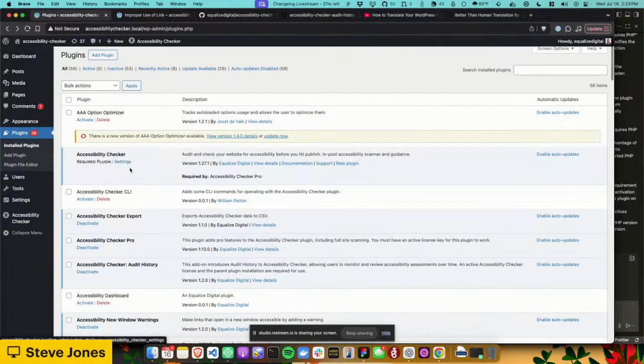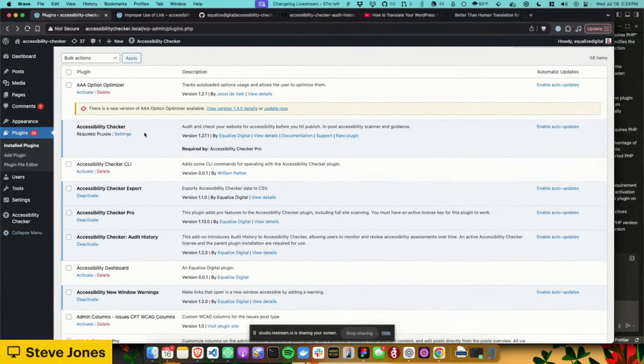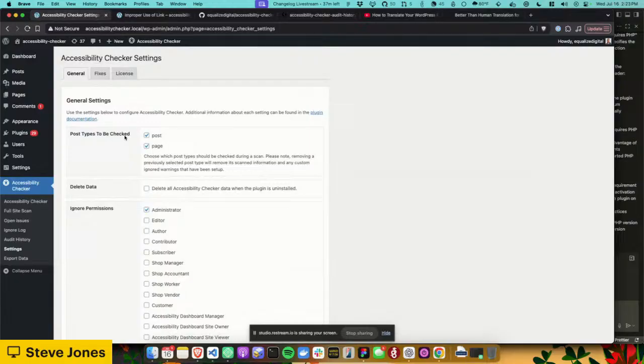I love these when plugins have a settings link, because you inevitably install a plugin, you activate it, and then you're like, okay, where are the settings? Is it under tools? Is it under settings? Is it in the parent? I'd rather just have a quick link over to the settings. So we're doing these small things to try to make the plugin more usable. So that is, let me switch back to us, the recent released features. We've demoed a couple of them.